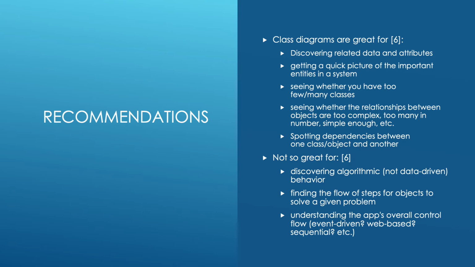But it's not so great for discovering algorithmic, not data-driven behavior, finding the flow of steps for objects to solve a given problem, and understanding the app's overall control flow, event-driven, web-based, or sequential. So it's not great for discovering those algorithms like we talked about already, and also it doesn't show the flow of how a class solves those problems. So we can't see what classes are called when a certain instance happens in the system. So that's where it has some downfalls.